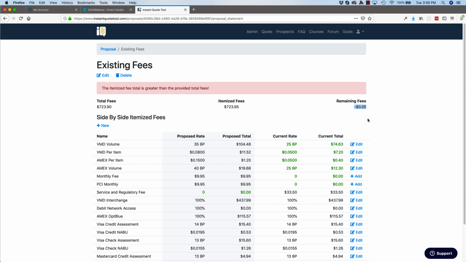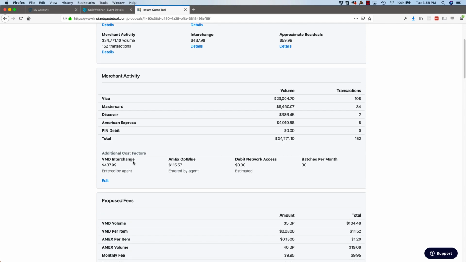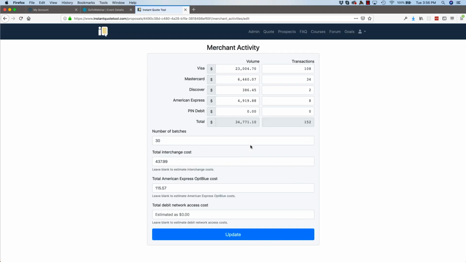And now we actually have 5 cents here that's off. Let's see here, 437. Oh, you know what? Actually, I must have added that wrong then. I'm sorry. Hold on one second. So that should be $437.94 actually. So you can see, I just wanted to actually do one in real life. This has taken me about 8 minutes so far. Okay, so let's go $437.94.